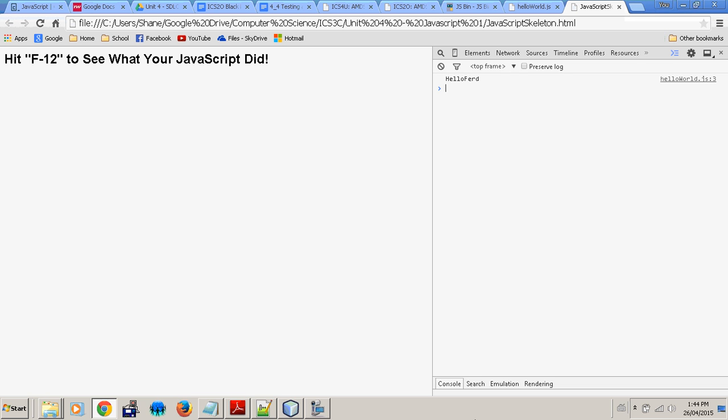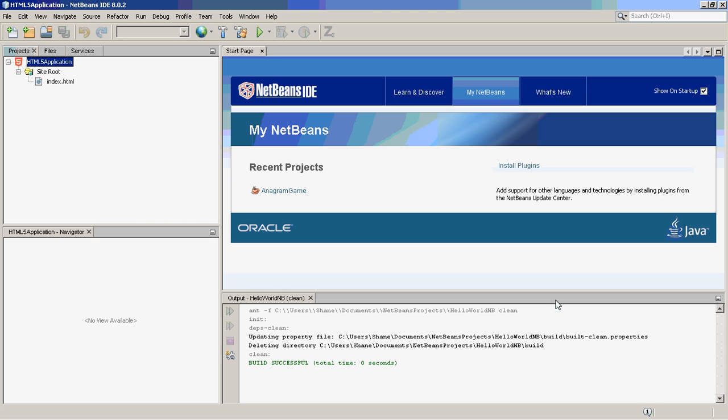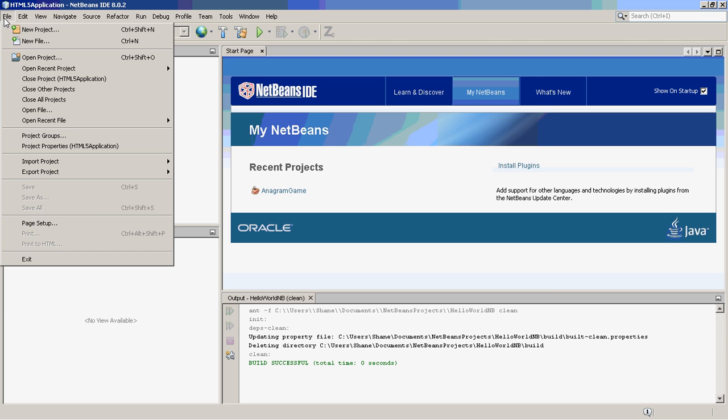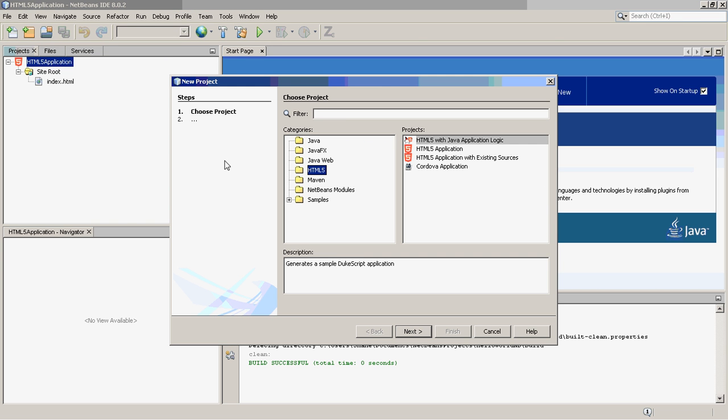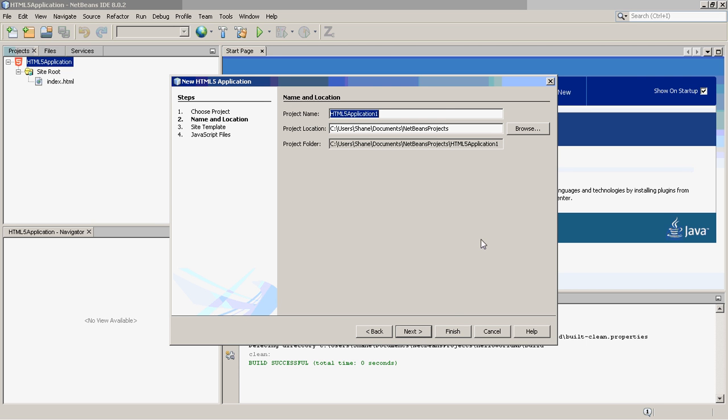A third way, which is maybe the most complicated way, is a program called NetBeans, which is installed. I'd have to go File, new project, and then there's a whole bunch of different projects. But we want an HTML application. And next, next, next, finish, finish, finish.